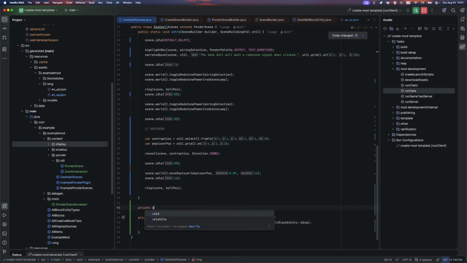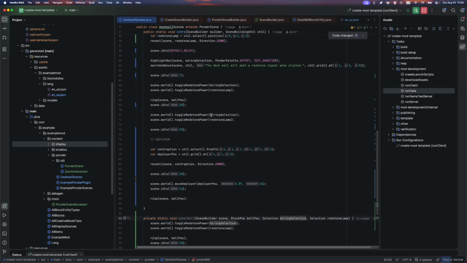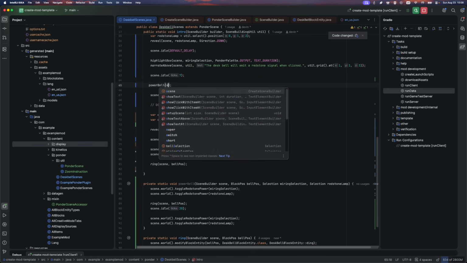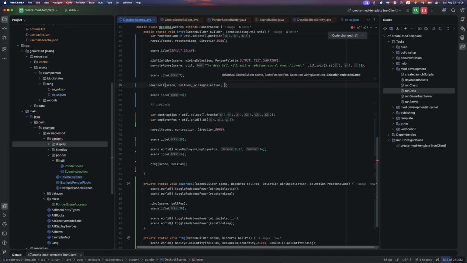What I'm going to do is put this into a function just called power bell or something like this. Okay, and now we can just remove this code up here and just call power bell. We're going to pass in the scene, the bell post, then the wiring section, then the redstone lamp. And then let's put it into correct indentation.